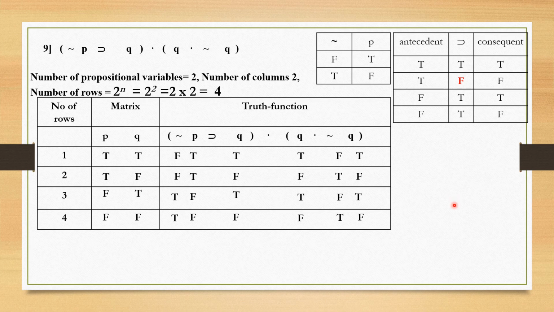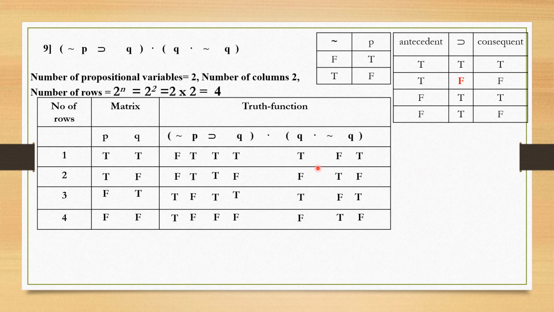Implications. When is it true? When on the right, that is the consequent is true, then it is true. Antecedent is false, then also it is true. Or you can just simply apply these rules. Left is false and the right is true, then it is true. Both are false, then it is true. Both are true, then also it is true. The left is true, that is the antecedent is true, and the consequent is false, then it will be false.